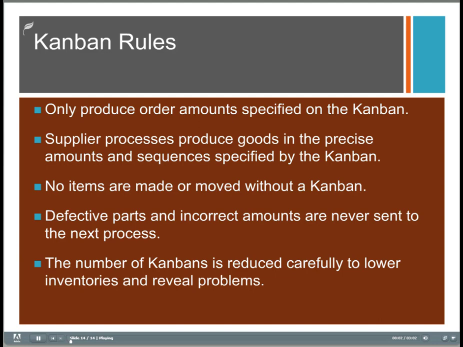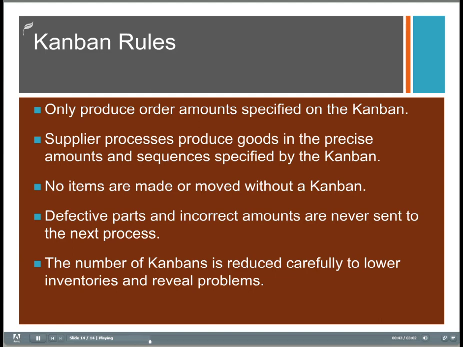Let's take a final look at KanBan and some of the implications. First of all, when we say we're not going to do anything until we have a KanBan, what we're saying is we don't want to spend any money on raw materials or processing until we have an order. So we're trying to reduce cost and waste that way. We're also extending that to suppliers. And we're saying that we don't want them to send us any product unless we have an order that we're going to use to fill it with. So nothing happens without a KanBan. So that's an effort basically to reduce waste.